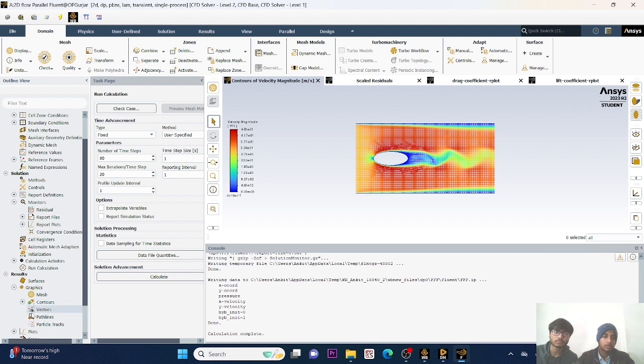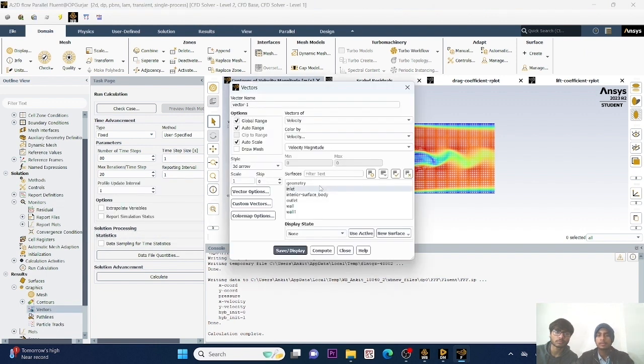And if you want to show the vector direction also, we can go to vectors, select the whole geometry, velocity, compute, save and display.